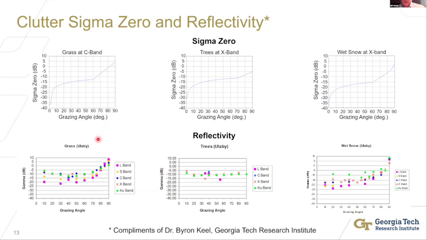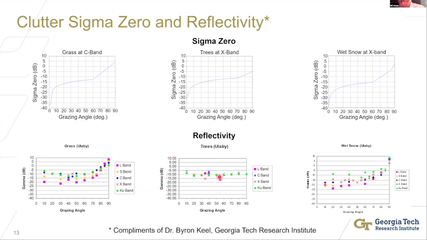The second point I'll make is that the clutter scattering is a result of the roughness of the surface relative to the wavelength. For grass, you can see that at L-band, the wavelength is very long, much bigger than a blade of grass, and the backscatter is much lower. But as we go up in frequency, the backscatter becomes greater and greater for grass. Trees are more complicated, so you get more backscatter over a range of grazing angles and very little frequency dependence because the trees are bigger than the wavelengths that we typically interrogate them with.